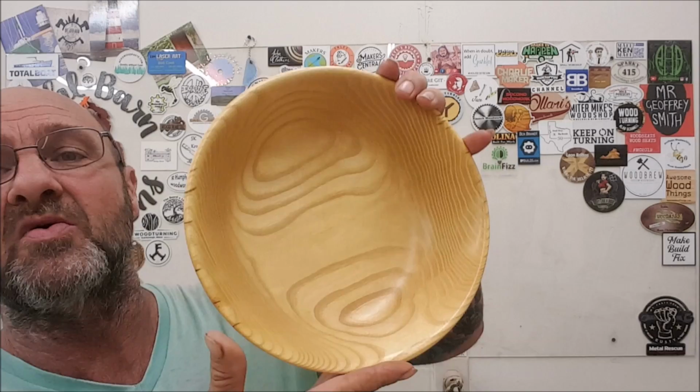So anyways, I was supposed to kind of collab with somebody else for this one, but I think I'm going to leave him out of it this week. So I mean, it's pretty much just a plain Jane little bowl. We're not quite sure what it is. They said mulberry, but I don't know.